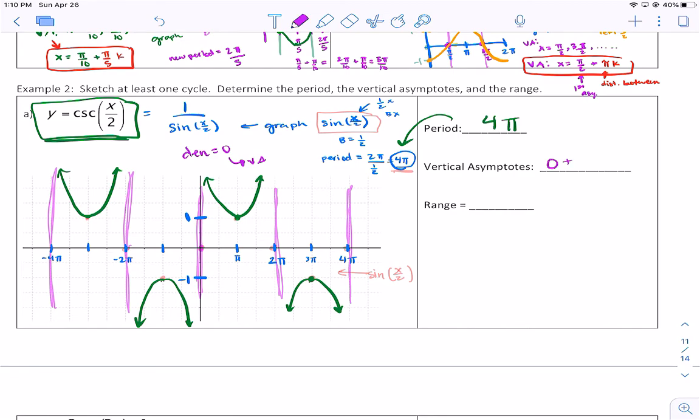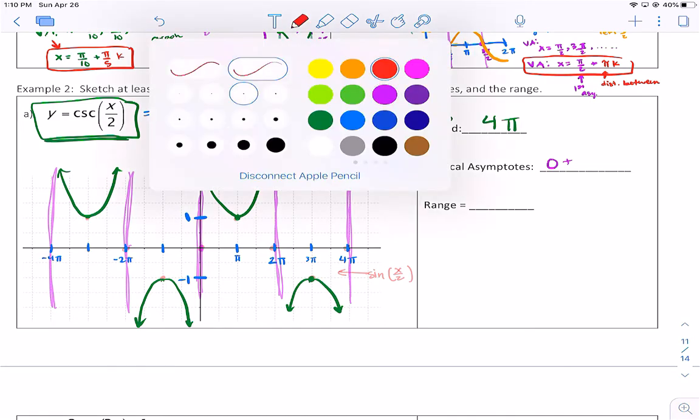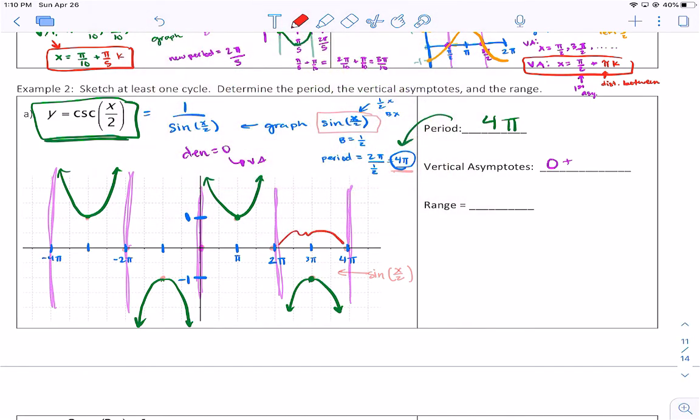So 0 is one of the asymptotes, and then we talk about the distance between. The distance between any two asymptotes, you could choose any two. We're going from 2 pi to 4 pi. That distance between the asymptotes is 2 pi. So I'm going to add 2 pi times k. Generally, we are lazy and don't write the zeros, so it would be x equals, it's always an x equals equation, 2 pi k. So that would be my equation for the vertical asymptotes. The range always goes from -infinity to -1 unless you've changed the amplitude. Square bracket around -1 because the function does actually touch -1, in union with 1 to positive infinity.